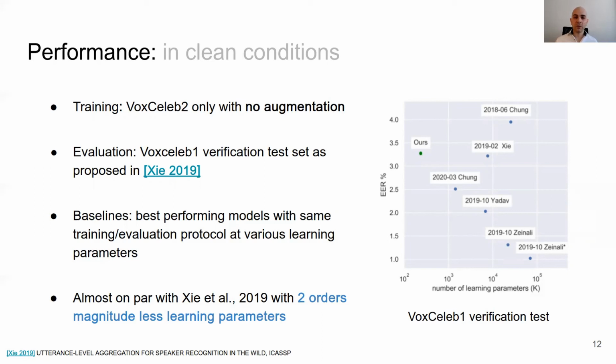We also did not report the number of megaflops here, but the difference is often in our favor, meaning that, for example, the solution from the Cheng 2020 paper, shown in this figure, is 6 times bigger in terms of number of learning parameters, but results in 30 times more CPU operations at processing time.